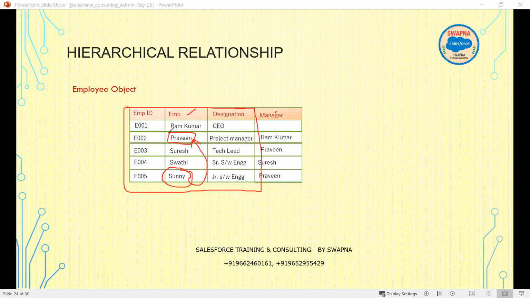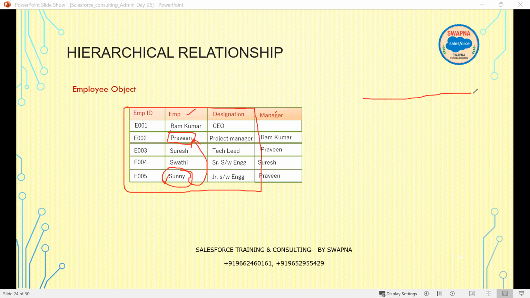I can talk to this person and cross-verify what happened to this task or to another task, right? So this person is responsible. That means the parent and the child record will exist in the same object.